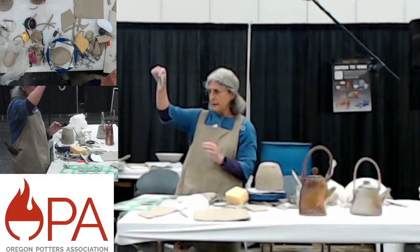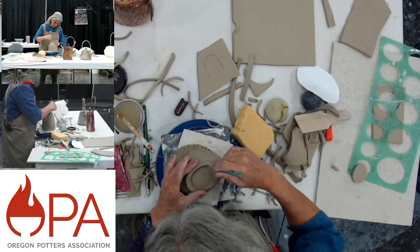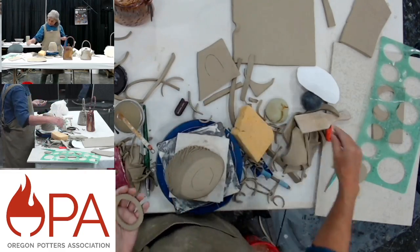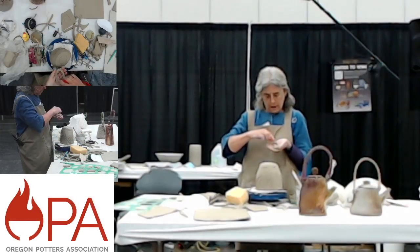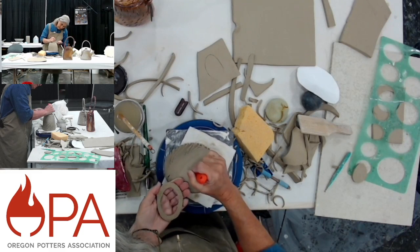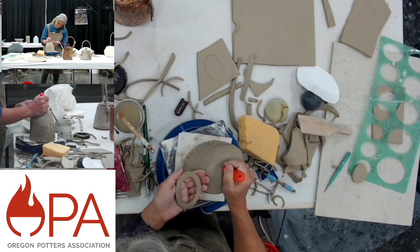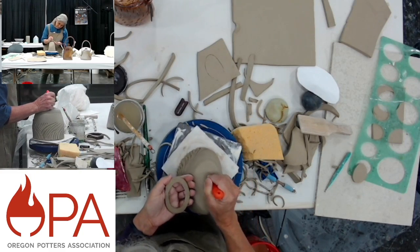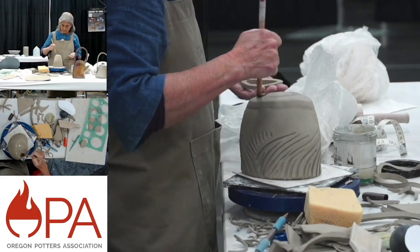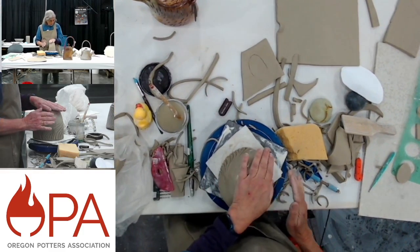So what I really want is just a little ring that looks like that. I'm going to mark where it's going to go on here. I'm going to score the bottom of this little ring, and then I'm going to score that where it's going to sit on the pot, and add it on there.